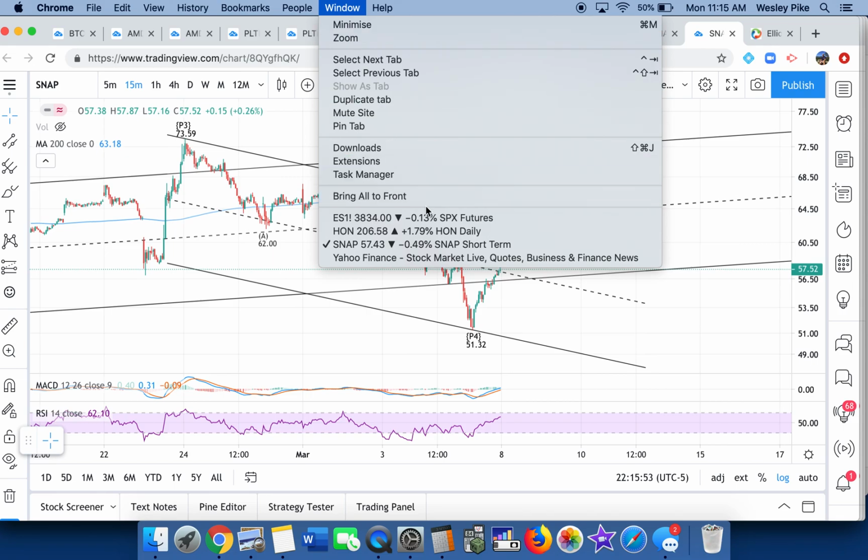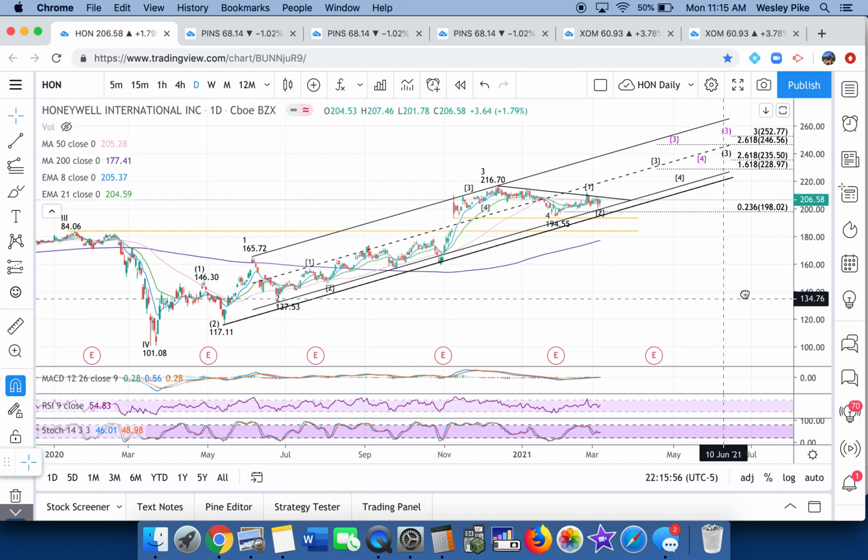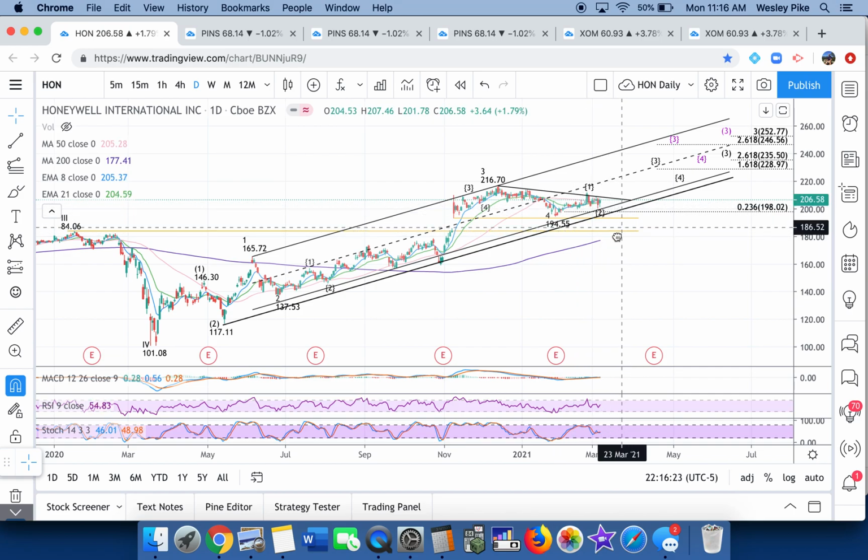Okay, I want to show you a second tab of names. So what if the volatility of growth is just not your style? I want to talk about a really solid Dow component that barely corrected this whole time, and that's Honeywell. So Honeywell, I think, has already put in a 1-2, and it's of a minute degree. It didn't even touch this gap area after its November earnings. And if you want a solid dividend play, something that is not volatile, if we get a breakout of this declining trend line, this would be that wedge pop. So here is all the basing. It's already in place. We move up. Why not add something like Honeywell to your long stock portfolio, or add options expiring in July or August?